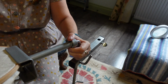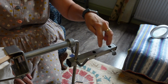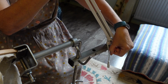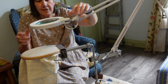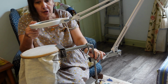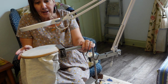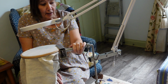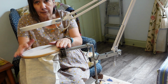And then this bit here is called a lighting bar. It actually has another couple of holes in it, but I use this end one here to put my magnifying lamp in. That just fits into there and the clamp tightens up. And then you can position the light and the magnifier exactly where you need it to embroider the best. And so I absolutely love it. It's been a boon, and the fact that the ring light has doubled as my camera light is marvellous. That's how mostly you see me embroider.